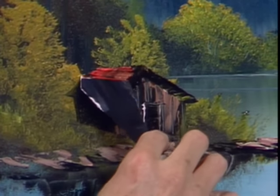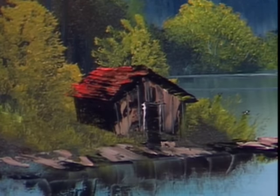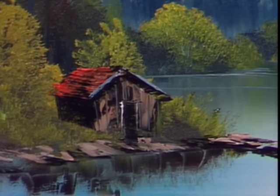Go boop, boop, boop, doot, doot, doot. Just let that fall right off your knife. See there? Easy way to make a quick little indication of happy little roof. Put a little light color here to make him stand out.